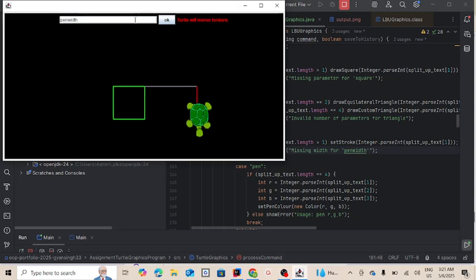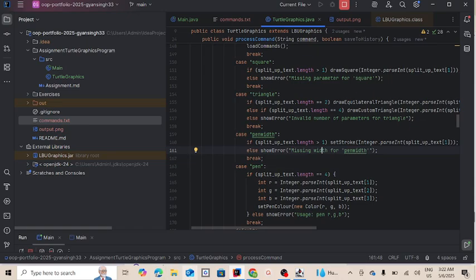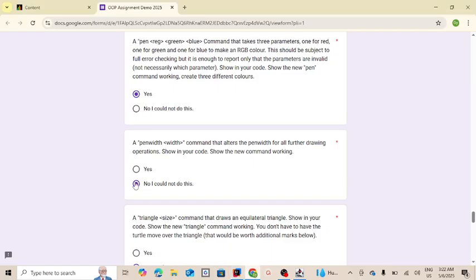Pen width 4. It will change the size of the line. Okay, next.